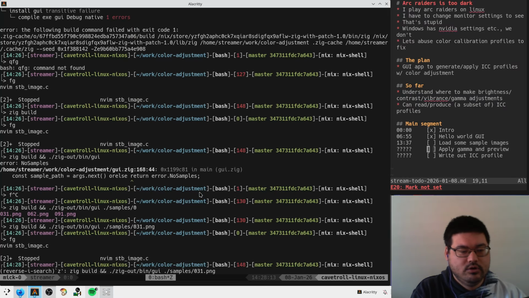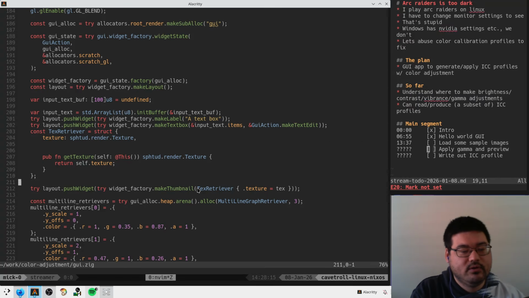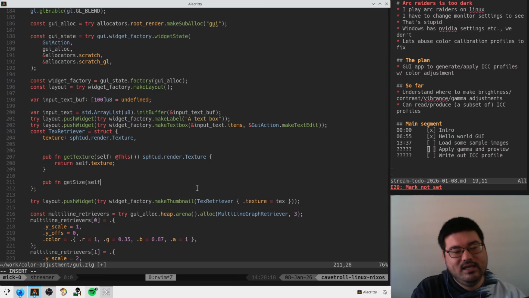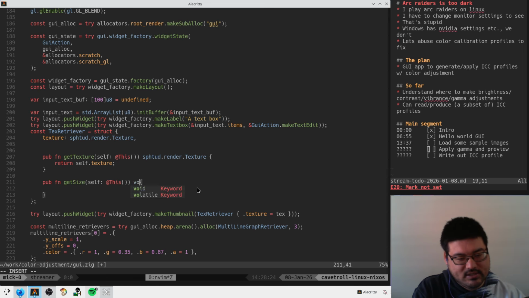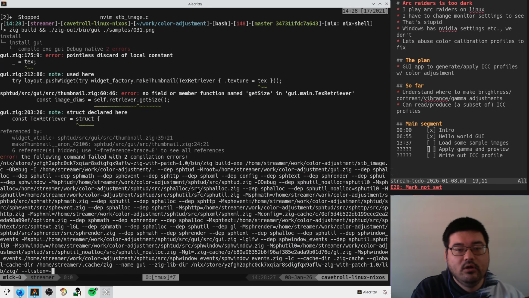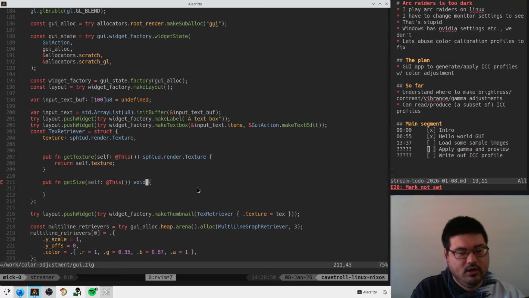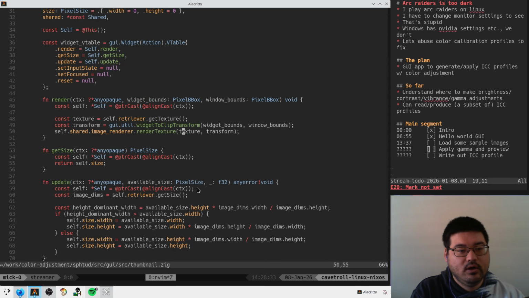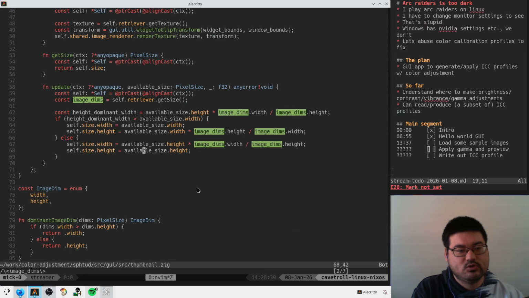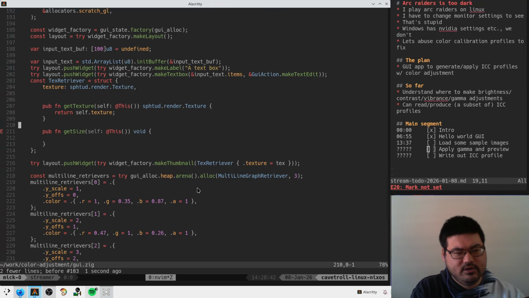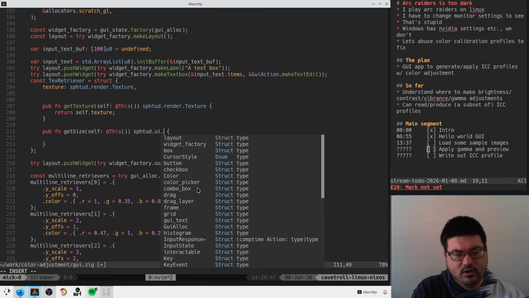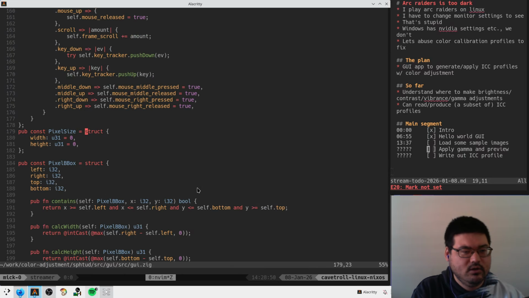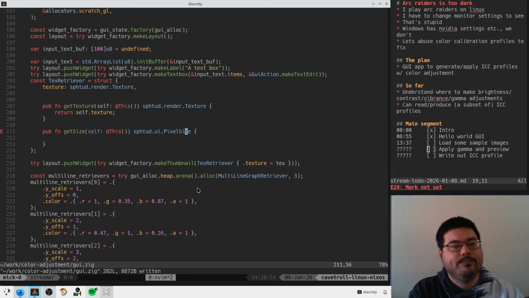Okay. So does this show the image? It might. No field get size. Ah, I see. Because the texture does not have size information associated with it. It makes sense. What does he want it to return? Image dim, so probably get size. How does he use this? Width and height. He needs a struct that, do we have maybe stud GUI pixel size? Probably. Width and height? Yeah, that should work. That should work.